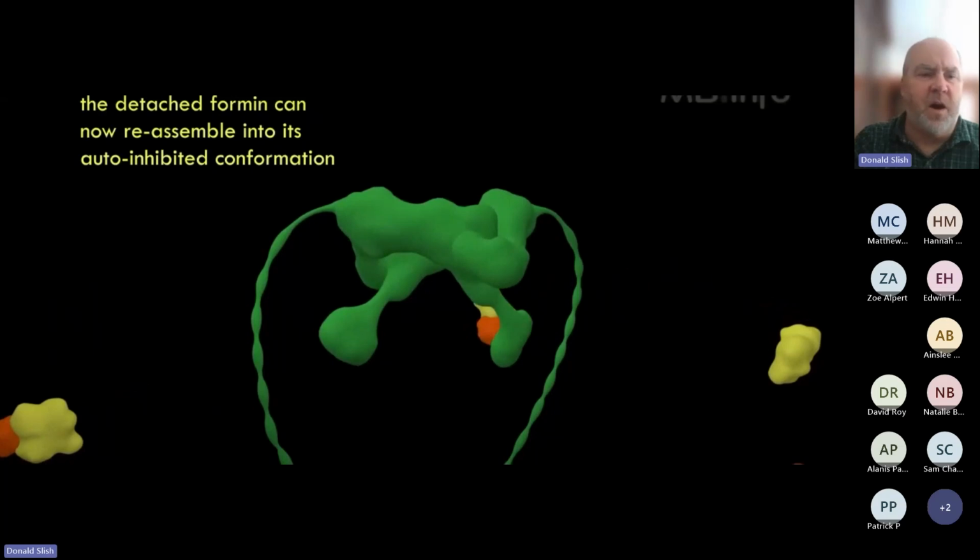All right, so let's see how branching works now. Okay, I have to change my share. Oops, not that one. Stop sharing. Change my share. Come on. Okay. Okay, sure. All right.